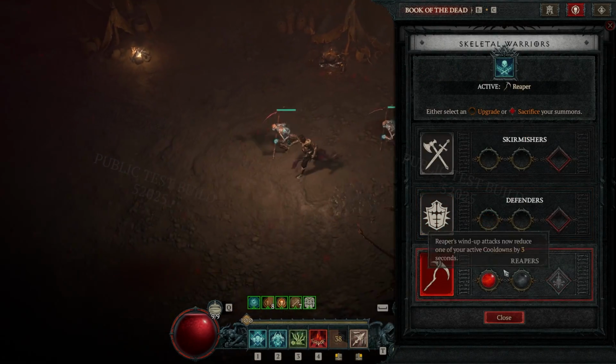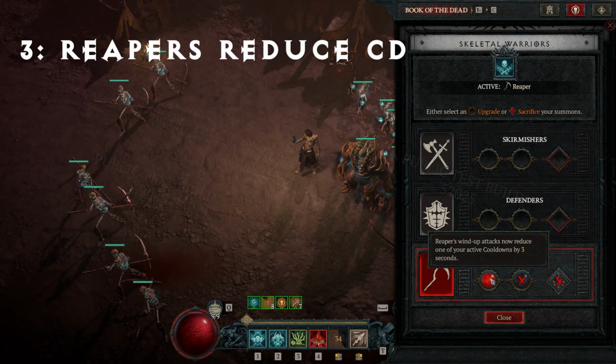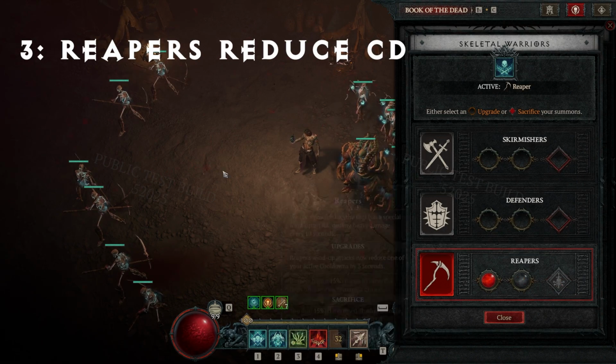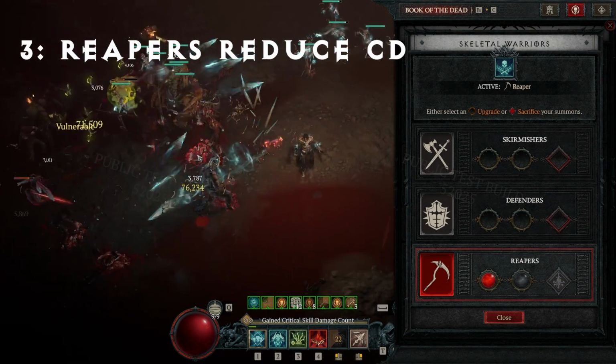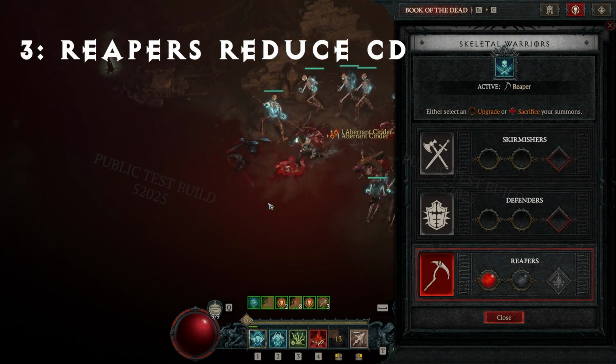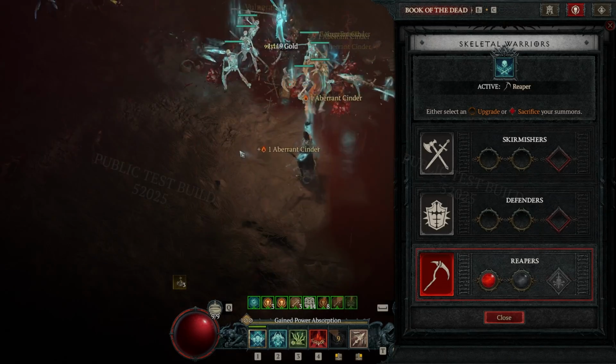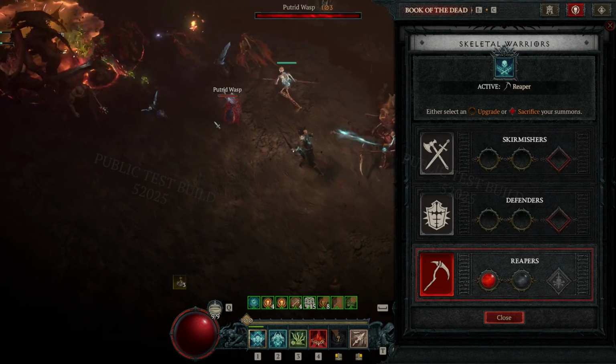And onto the Reaper Skeleton, with the first upgrade they now gain the ability to reduce one of your active cooldowns by 3 seconds whenever they use their wind-up attack, which is a viable way for you to reduce one of your cooldowns, such as your Blood Mist or an ultimate ability, instead of relying on some of the traditional methods for these Infinimus or other types of builds.